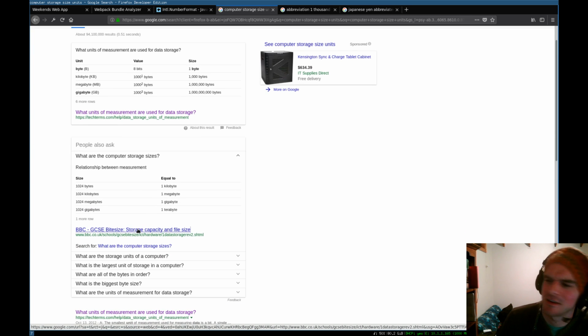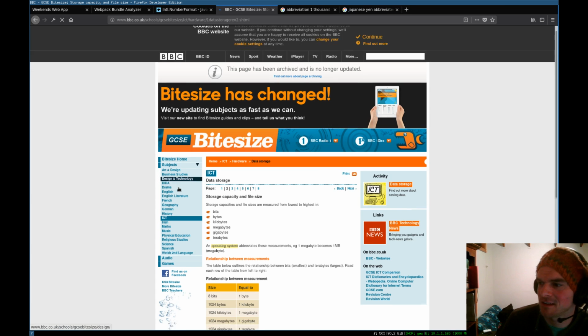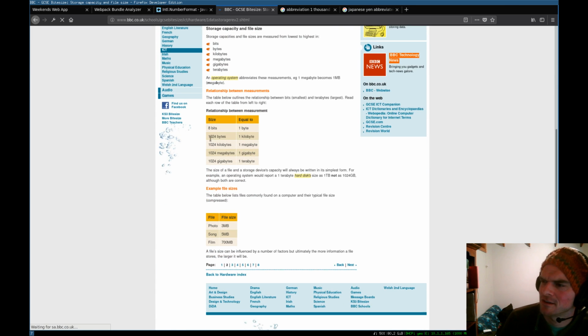Because here's a challenger that says, hey, no, 1024 bytes equals 1 kilobyte. 1024 kilobytes equals 1 megabyte, right? This is what it is.